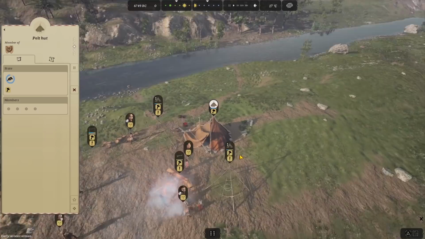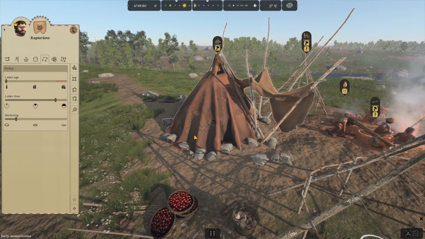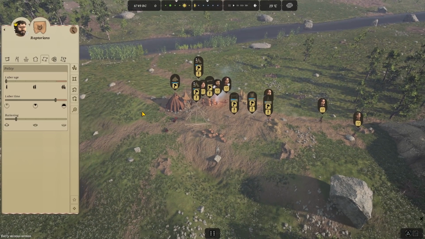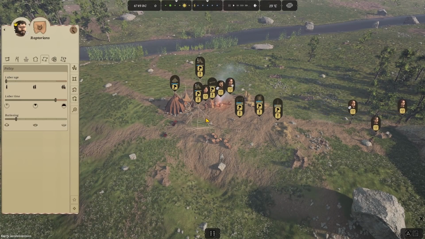Oh, the Pelt Hut is complete, or pretty close. So we probably were able to find skins in the forest and such. So that might be a good way to start. But we got our first home up, damn it. We did it. We got one. And that's home enough for 4. Good. 4 out of 16.